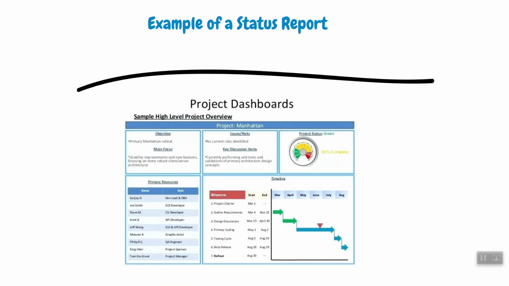Here's an example. There's no recipe for a project report, but this is a good example which makes a kind of visual and also content information. It can be used as a template as well. So very important information when you present a project, either a project dashboard or project status report: the objectives of the project that you highlight, the issues or risks or discussion points you want to bring to the management, and that you highlight also the status.